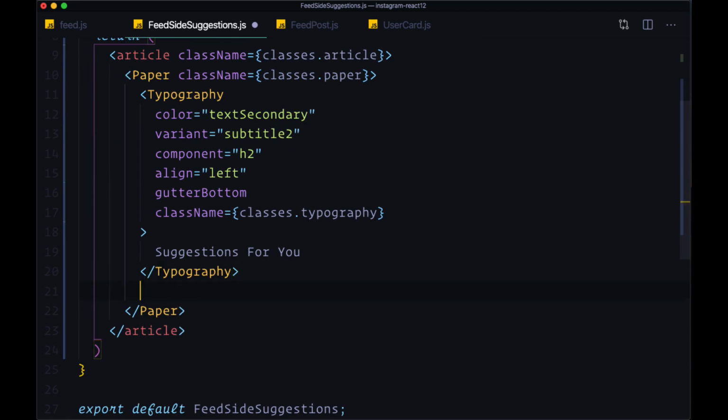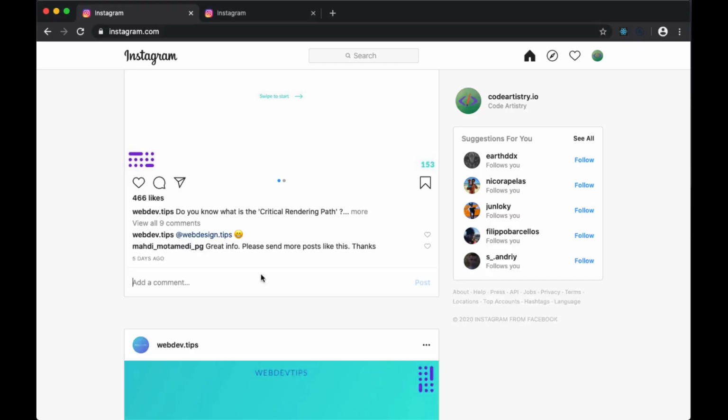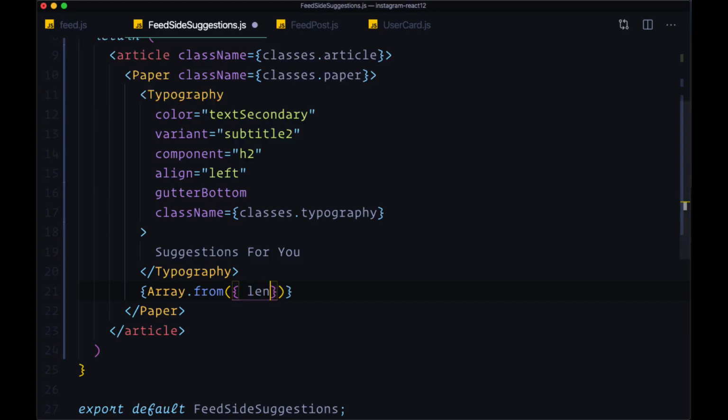Then underneath typography, we'll again use Array.from, and the length of this appears to be 5. So an array with a length of 5. And we want to return user data.